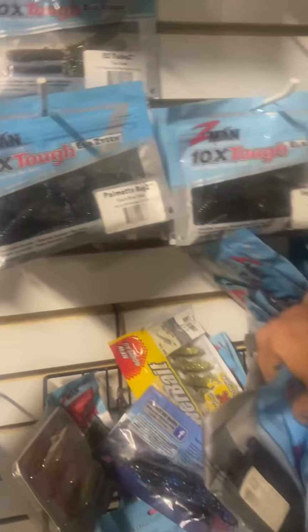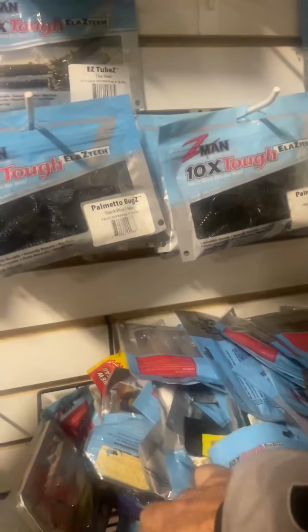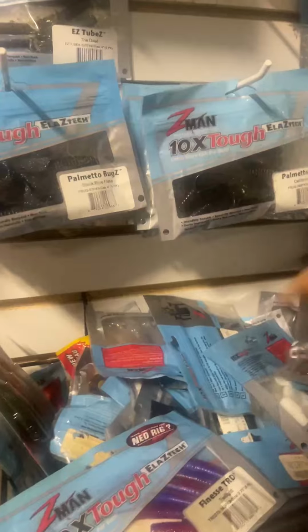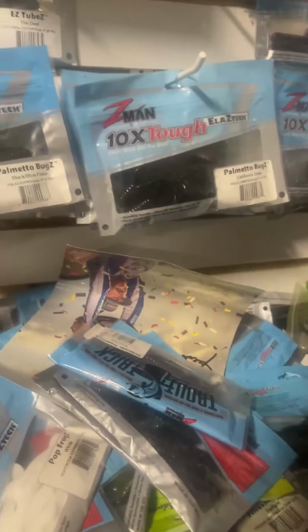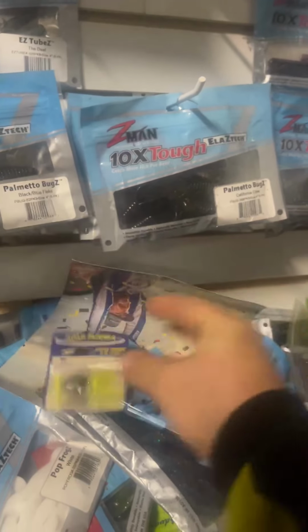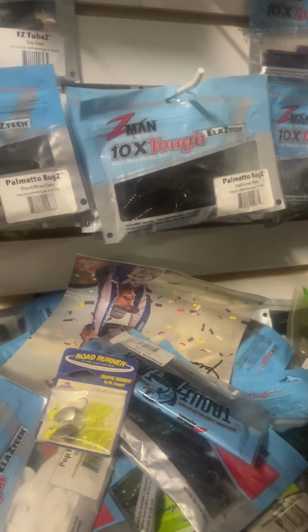Hey everybody, let's try it this way. I am looking for a micro jig, my Z-Man. I have a whole bunch of Z-Man stuff over here, stuff that I don't have on my boat. Frogs and other things. And, wait a minute. That's a little bait there.